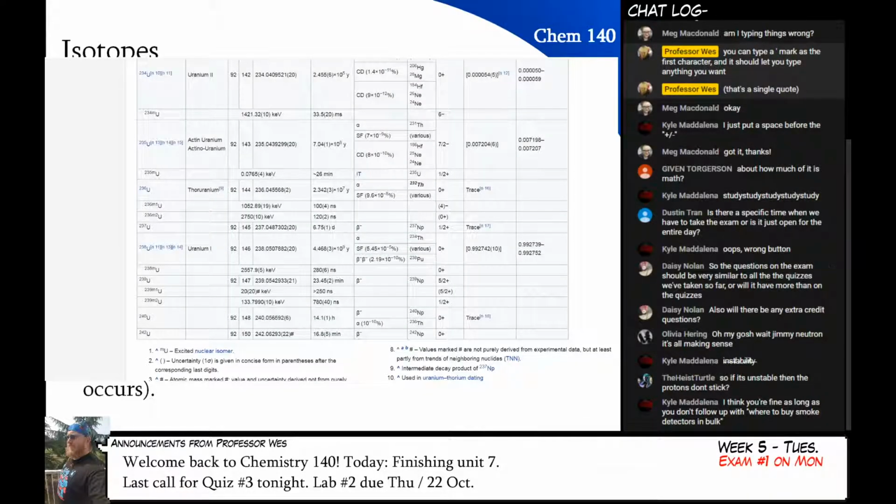On the uranium page, you could see that some of this stuff lasts for a long time. 4.4 billion years is a very long time for a sample of 100 grams of uranium to decay down to 50 grams. These are half-lives, and we won't really talk about half-lives in this class, but suffice it to say that a half-life of something is how long half of it will take to disappear and turn into other elements by falling apart.